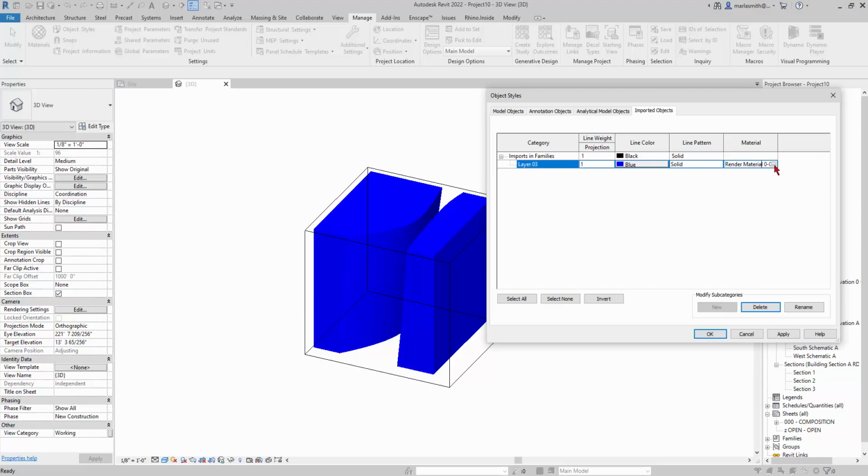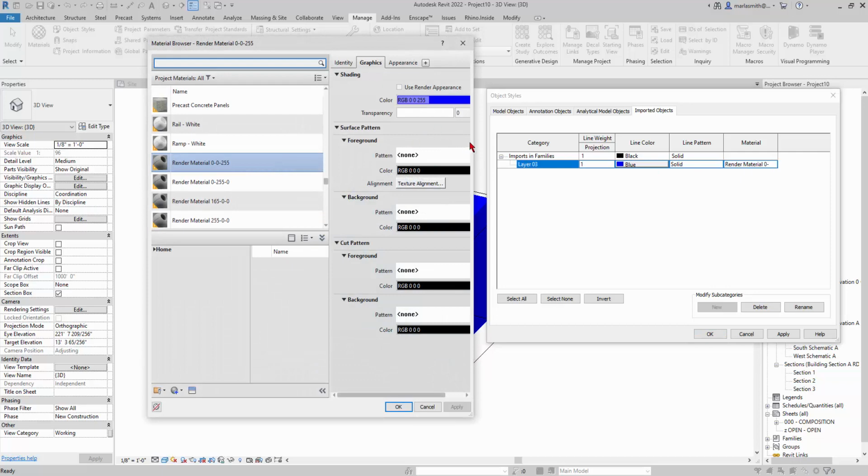Sometimes you can change it and it'll take, but I would stick with the original material itself and just update it. So I'm going to click on this little ellipsis that comes up right here on the right hand side, and I'm going to rename this material to Mass 1A. All right, and then I'm going to change a few things about the material.